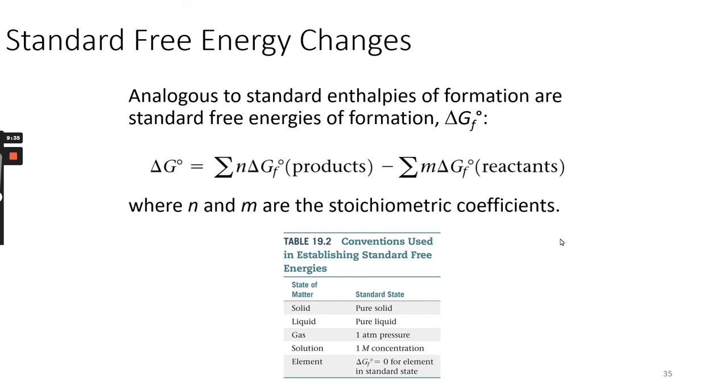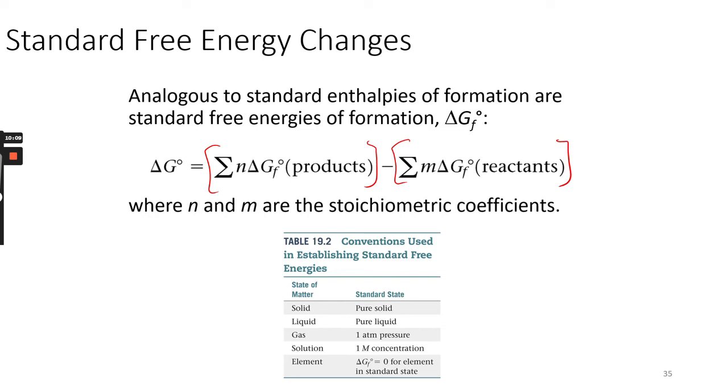So how do we calculate our change in delta G? The standard free energy changes. We calculate this similarly to what we did with our delta H and our delta S. You could look up the values of the free energy of formation of your products and your reactants, and then you can sum them up. Again, I'm going to put brackets around here so you remember. You have to sum up the moles of the products times delta G's of the products, minus the moles of the reactants times the delta G's of the reactants. Okay?